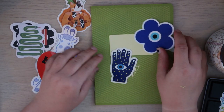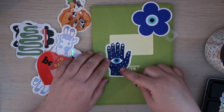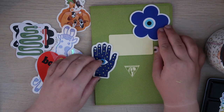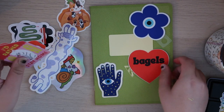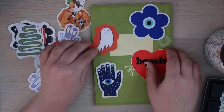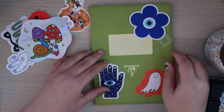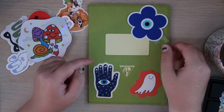I'm thinking of doing an Evil Eye theme with this blue sticker because I have this one from a museum, and this one is just from a store called Felice Modern Pop. I could do a little theme almost. I also love this bagels one, and this ghost — it's like a good subtle Halloween one. These are both kind of good subtle Halloween ones. I don't want to put too many stickers on since I kind of want to keep some of the cover.